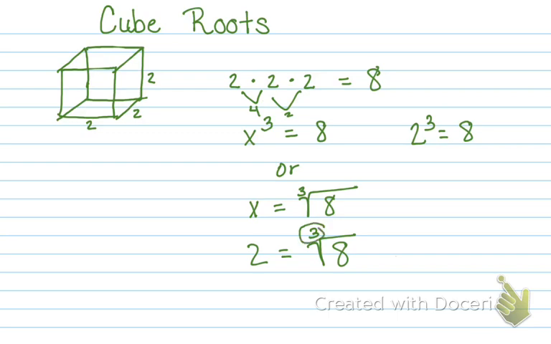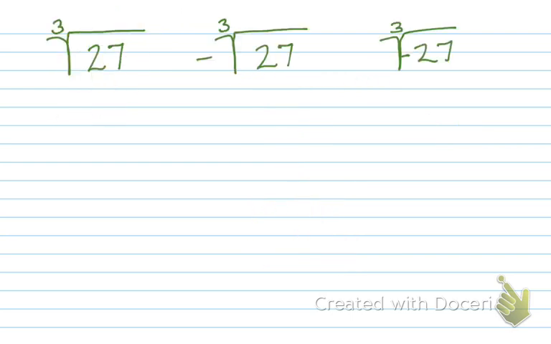Notice that we have an index number of 3 beside our radical sign, and our number underneath. We're looking for what number multiplied by itself 3 times equals that number. Now let's look at some different things that you'll see. The first one, I have 27 in all of these radical signs, but there are some negatives thrown in there. So we're going to talk about those.